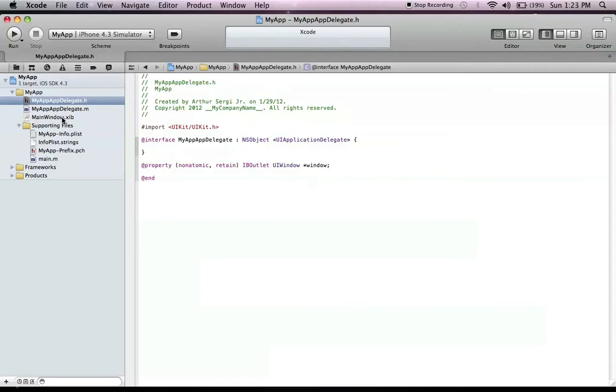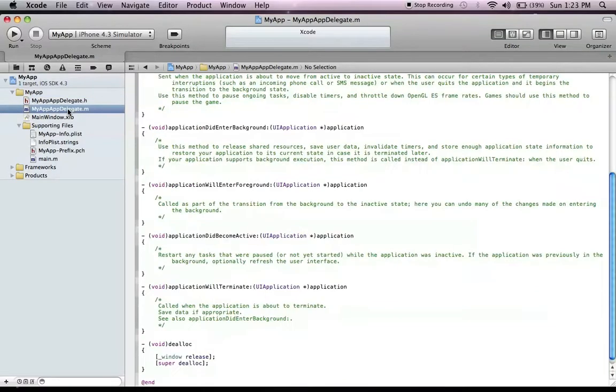The instance method runs whenever an instance of the app delegate, or whatever the class is, is created, and you can then interact with it.